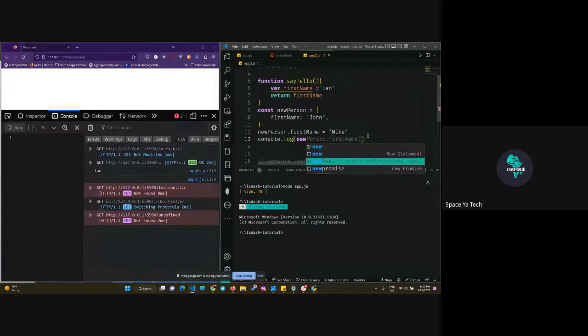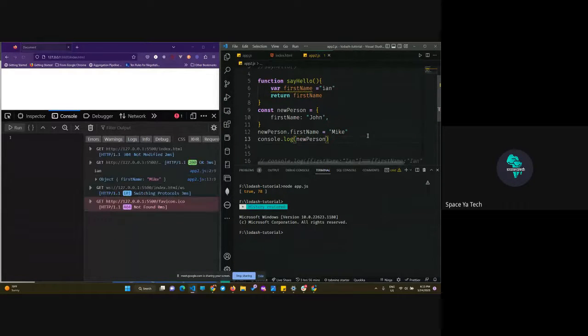New person. You can see ndio hii hapa. It's changed the value because you're not actually changing this object yote, you're just changing a part of it yenye iko ndani yake. Possible in terms of reference type.